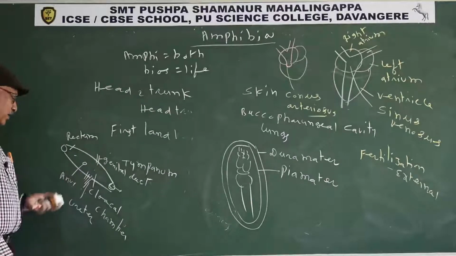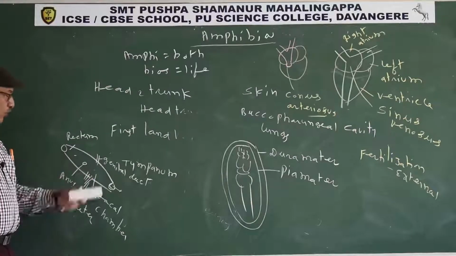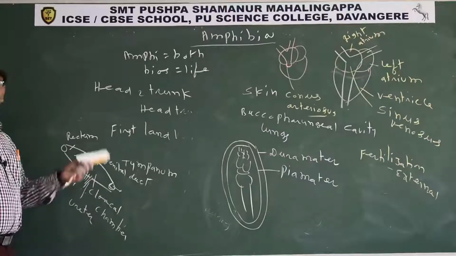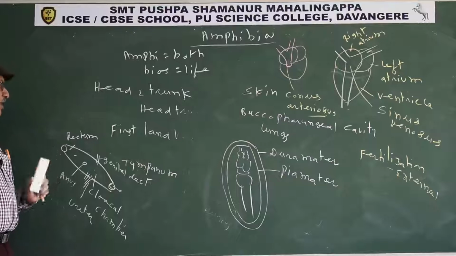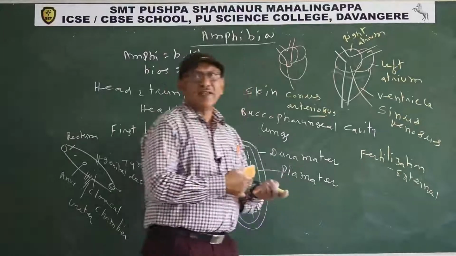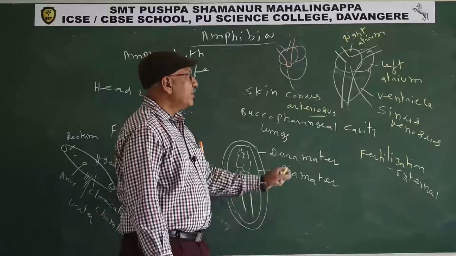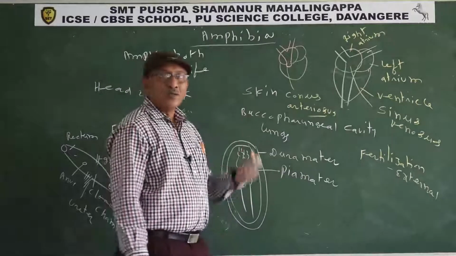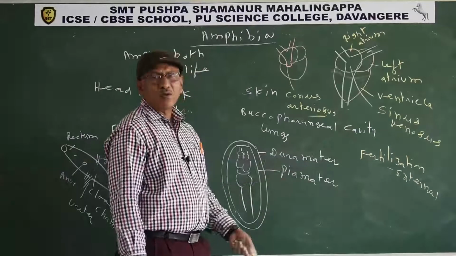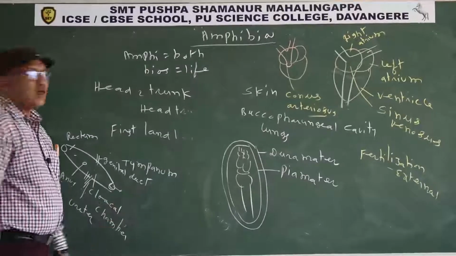Rectum, genital ducts and ureters open into the cloacal chamber. Cloacal chamber opens out through the cloacal aperture. So, cloacal aperture is the common passage for fecal matter, urine and genital material. Oviparous, they lay eggs. Fertilization is external, in the water. Development is indirect. Indirect means no larva is absent. So, larval stages are seen in their development. For example, in frog, tadpole larva is seen in their development. We discuss the examples of this class.